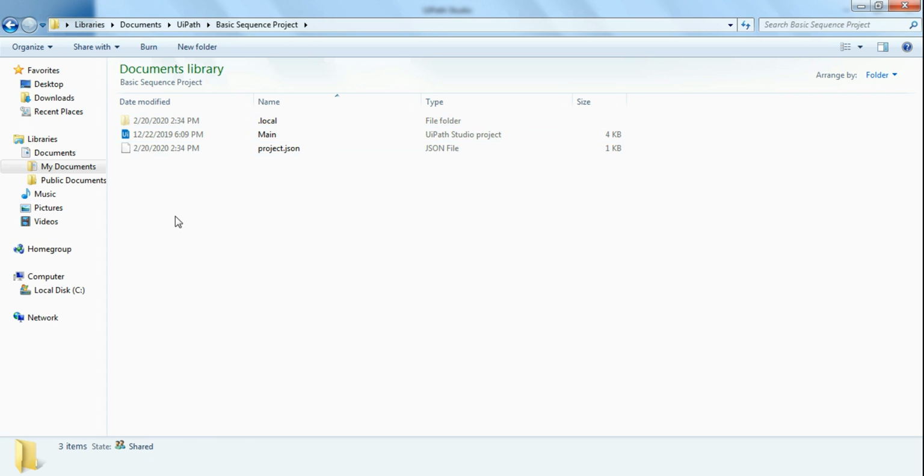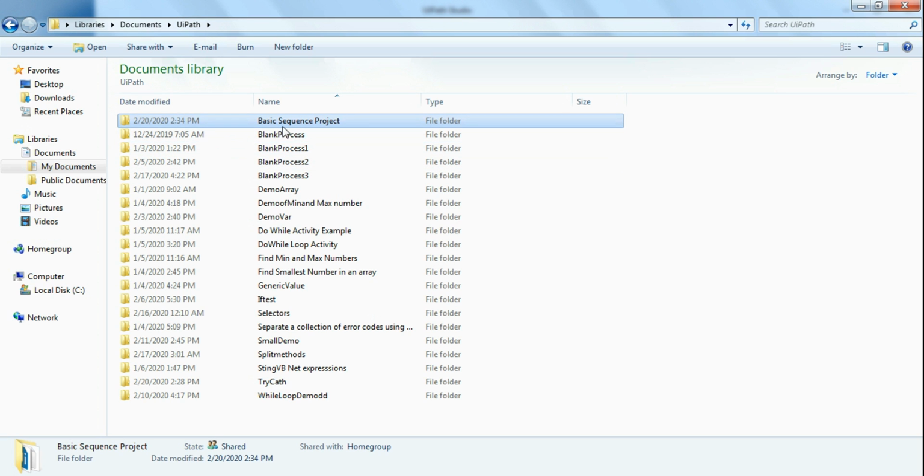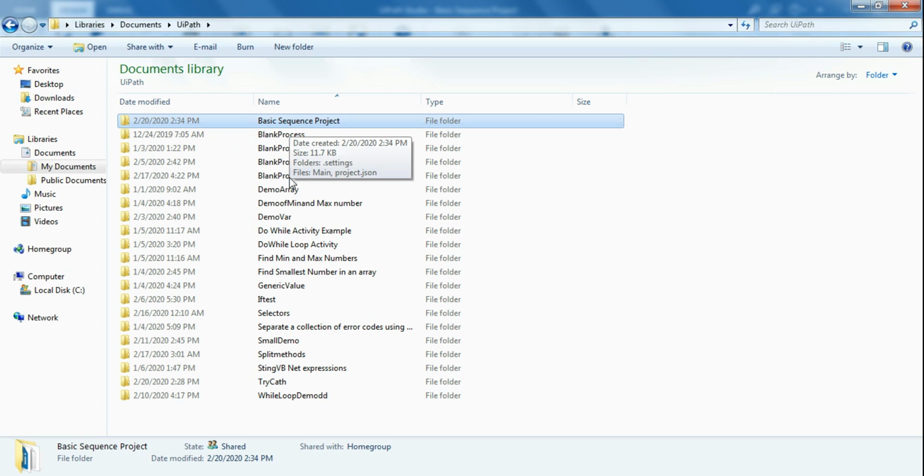If you click on main.xml, this is the file where your project actually stays. Whatever you design will come in main, and these are all your supporting files. When you have to transfer your project to somebody else, you can zip the entire folder and transfer it to anybody who wants to run that bot. So this is the basic.